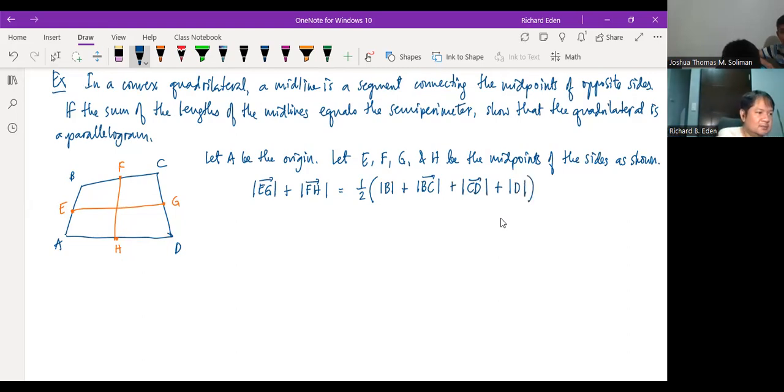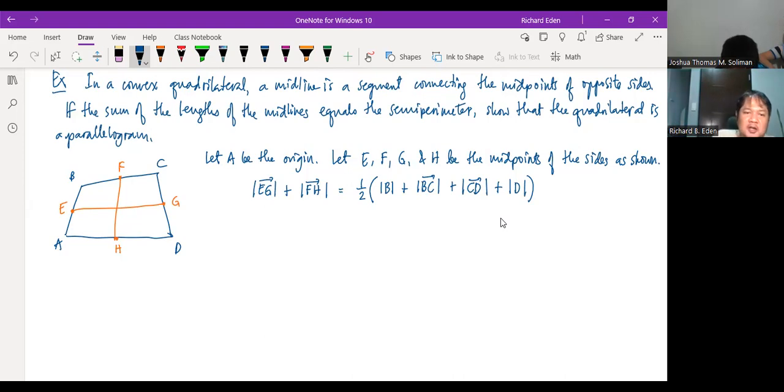All right. So what we could do is we can work things out. On the left side, E, F, G, H are all determined by A, B, C, and D. And then A is the origin. So B, C, and D are the only points which are free to range anywhere. So we're going to try to write everything in terms of B, C, and D.